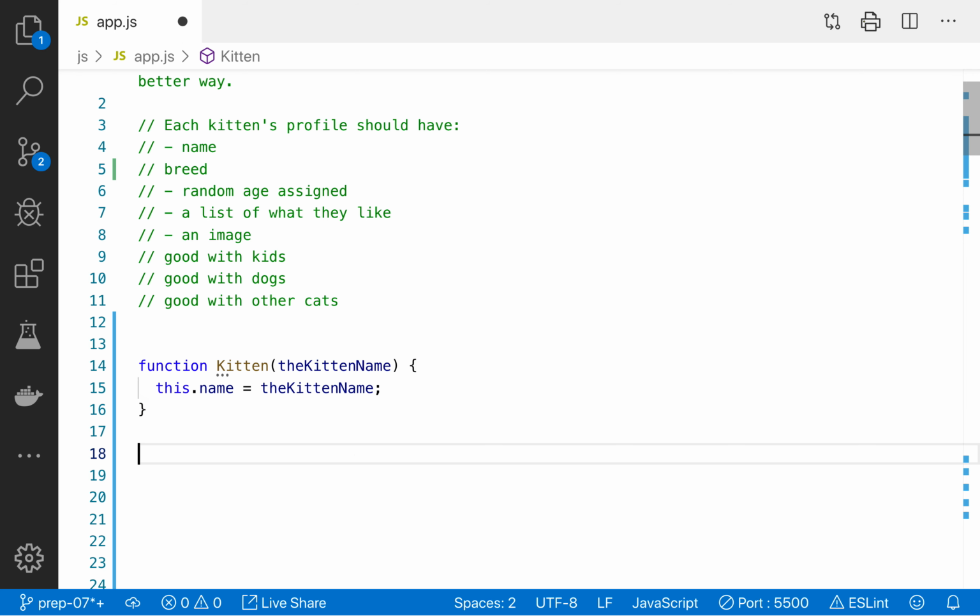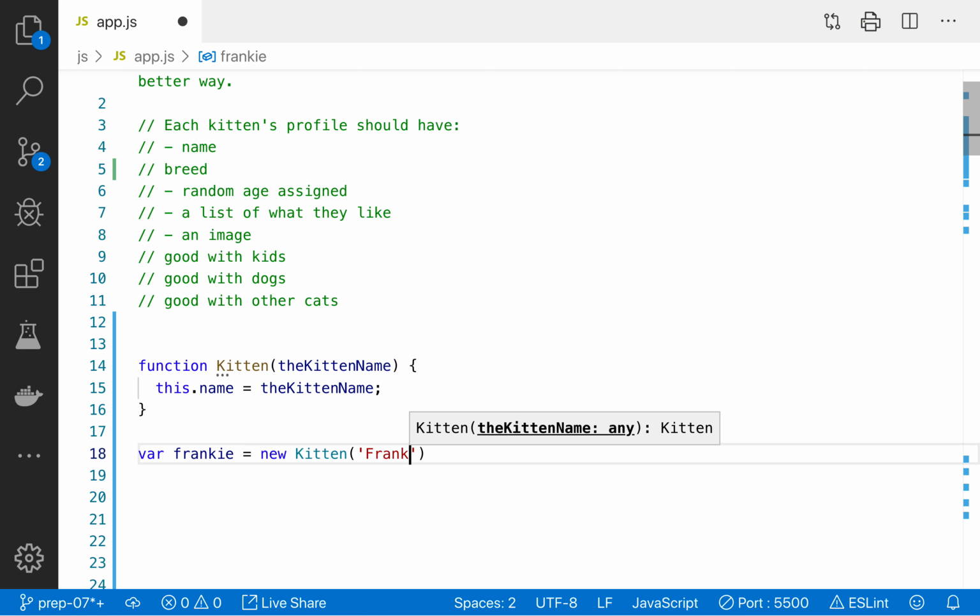So now we have the ability to create a new kitten. We haven't created one, but we have the ability. So let's say Frankie equals, and constructor functions are designed to use the word new. So we say var Frankie equals new kitten, and then pass in the name.